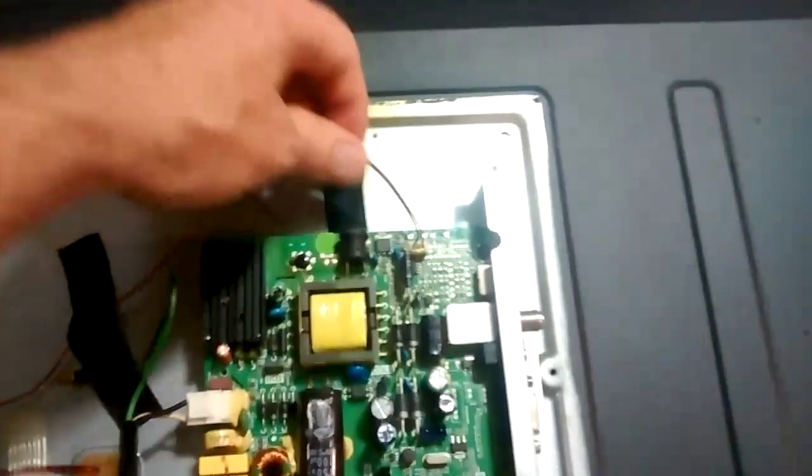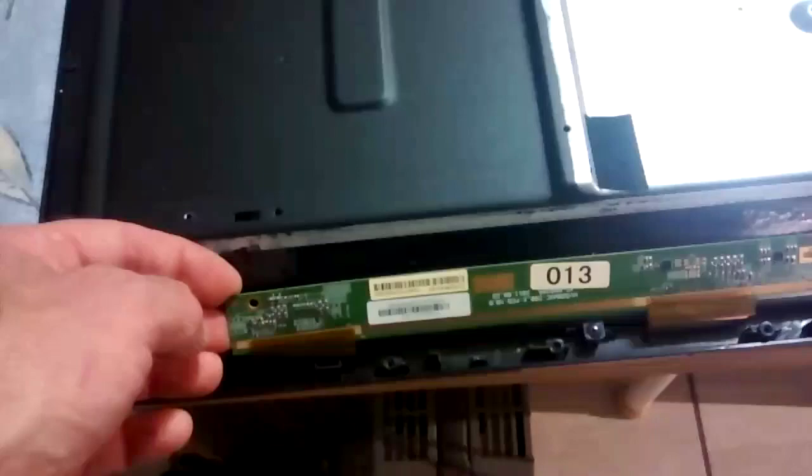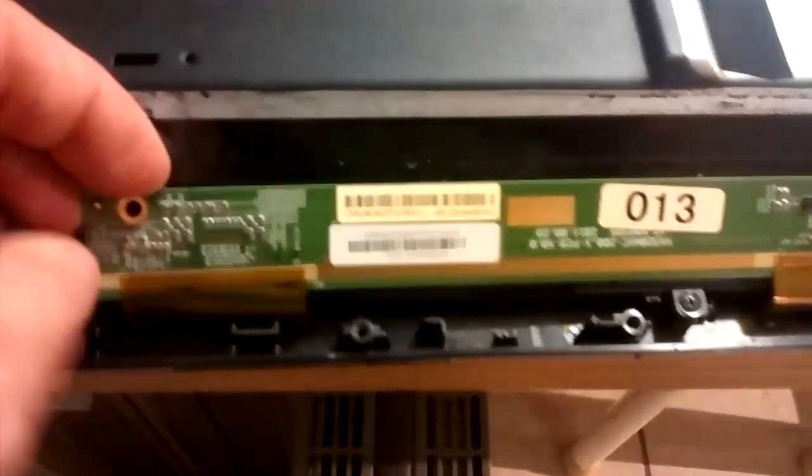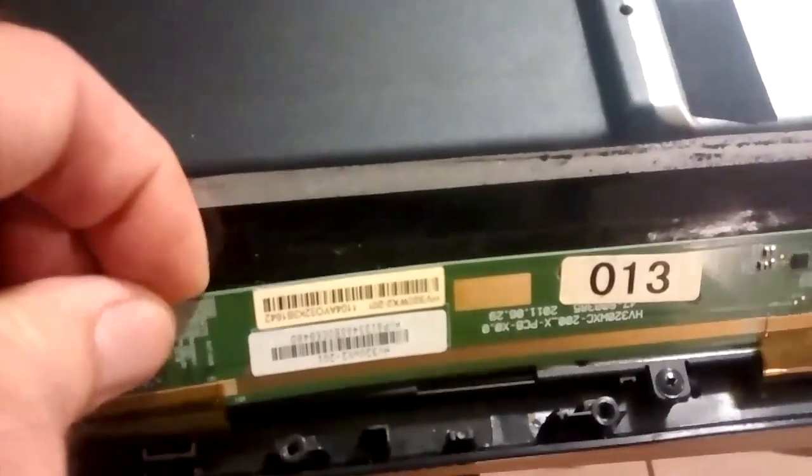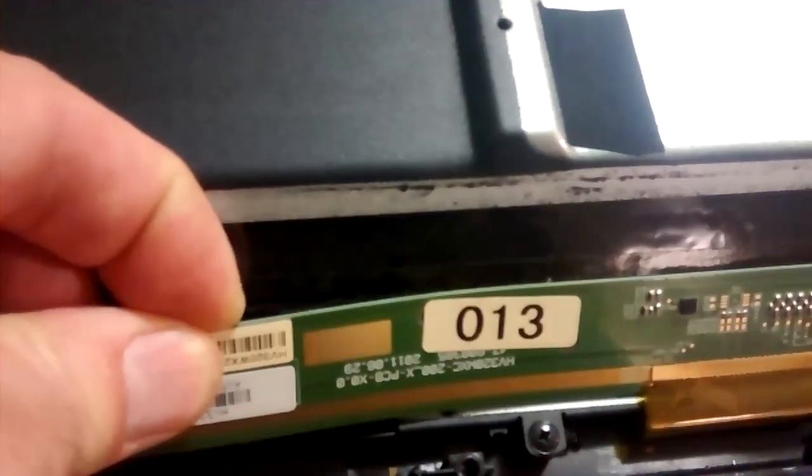So we have to disassemble the whole thing to get to the LEDs. Remove the PCB and remove these little screws around here. Here the main PCB is removed. Then we have to flip over the long PCB here. Be careful not to damage the ribbon cables. This is actually glued to the metal housing so be very careful not to break the PCB.